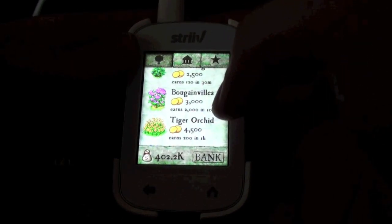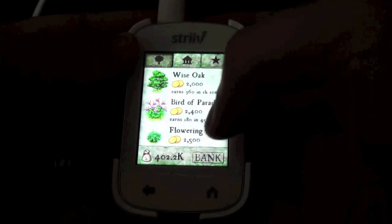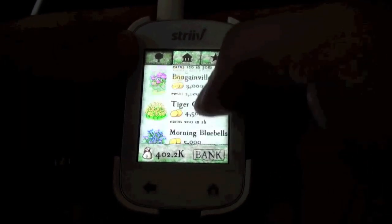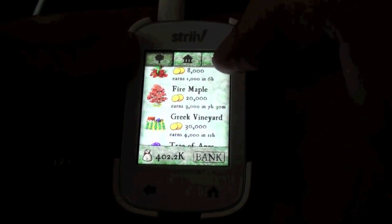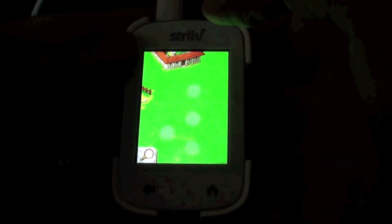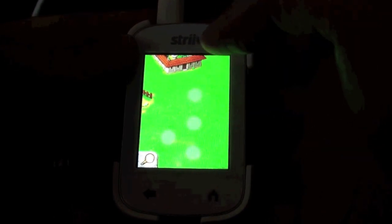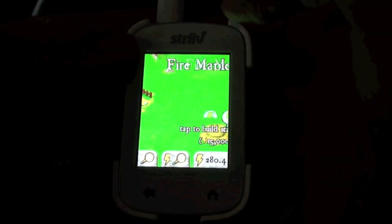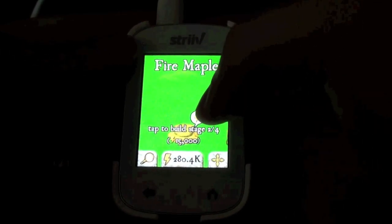Let's just see, I like things that tend to not pop up and give me money all the time. So let's see if I can find something worthwhile. I'll go with the fire maple. And there's four spots here that I can build the fire maple. I normally build it on the edge. And then see, now I've spent the 20,000 on it. Now I've got to click this little energy. It's going to tell me that I'm in stage two of building it, which is going to require 15,000 energy.